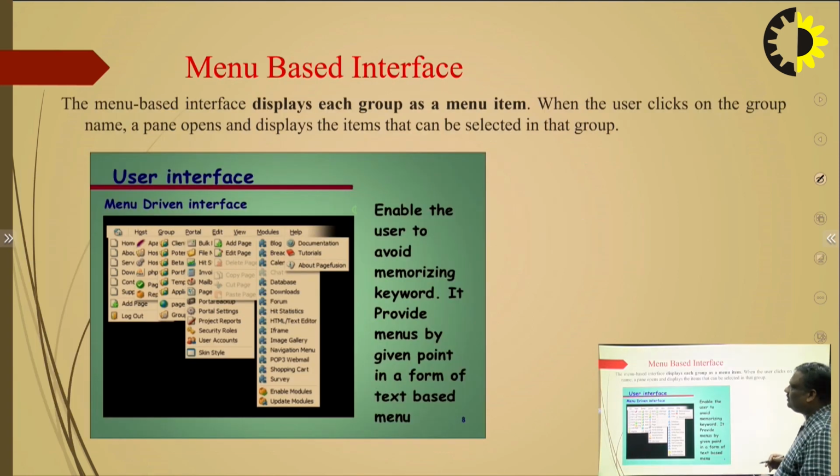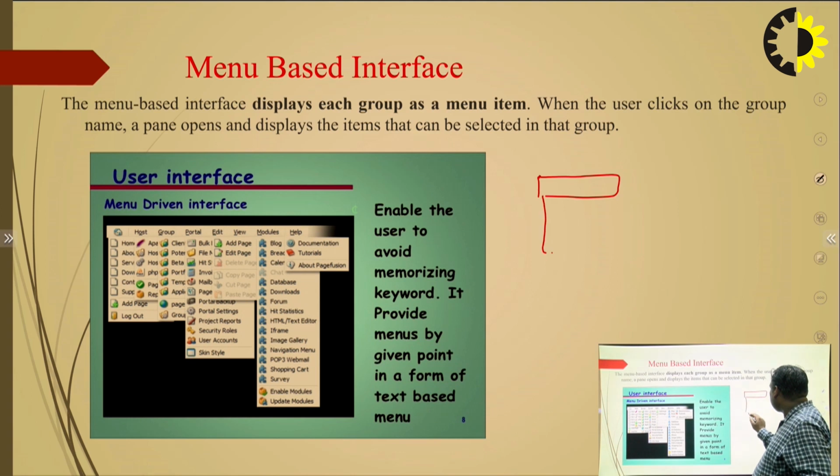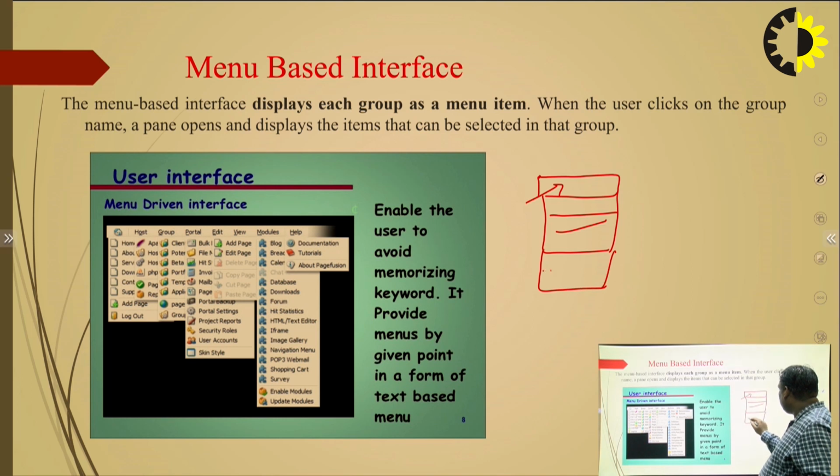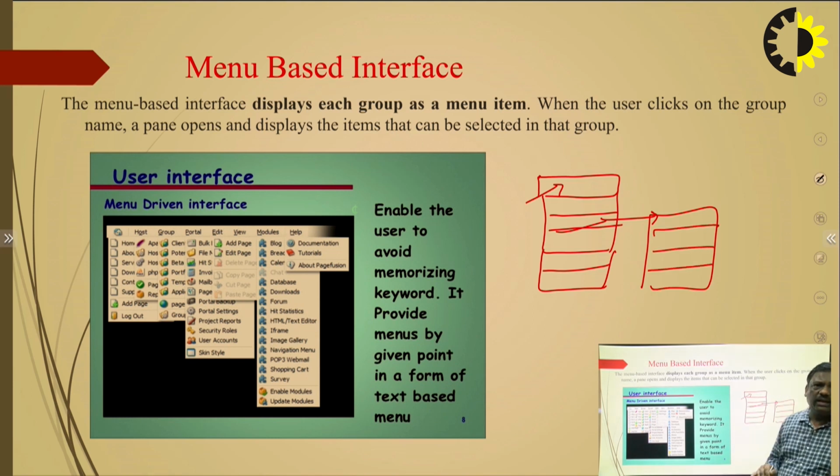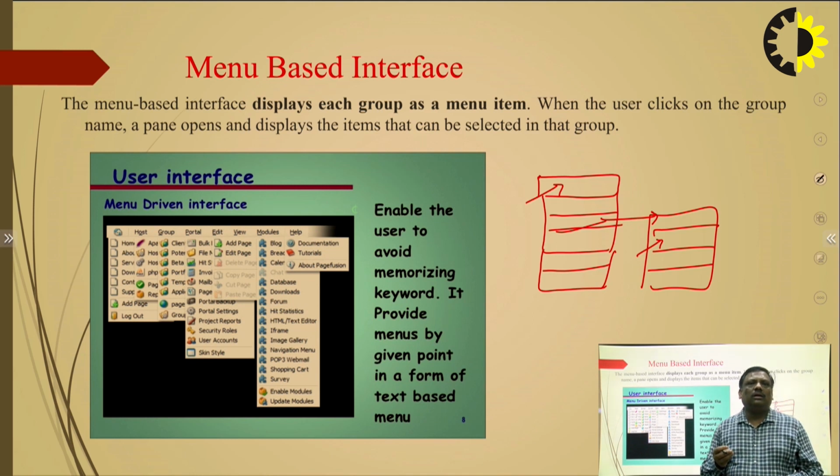It's a menu based interface. Menu based means we have a menu appearing in the menu bar and some list appears. If we click on this menu, some list is present there. Maybe after clicking on this, another submenu is presented, and if we click on this menu, we open a new window or operate the machine with the help of menu items, with the help of the menu elements.